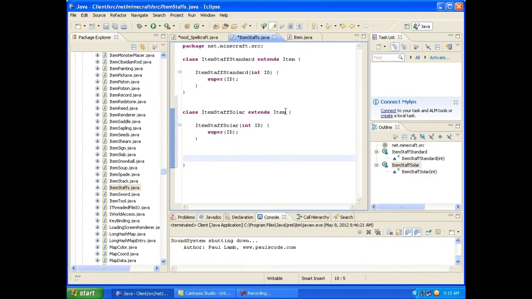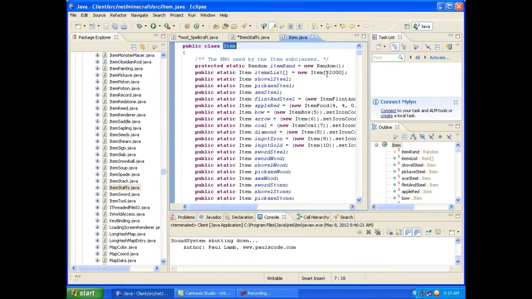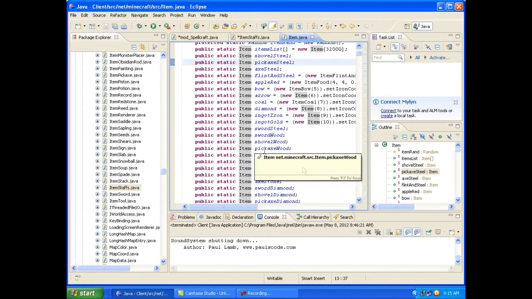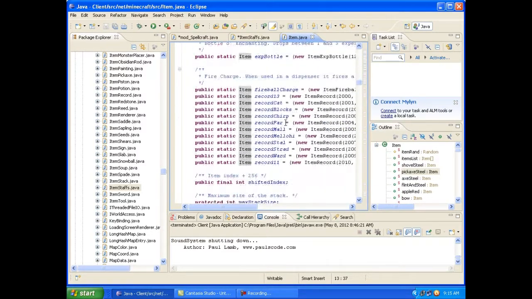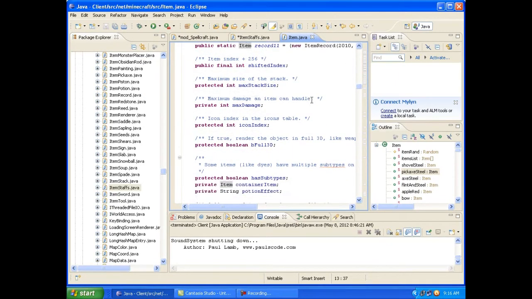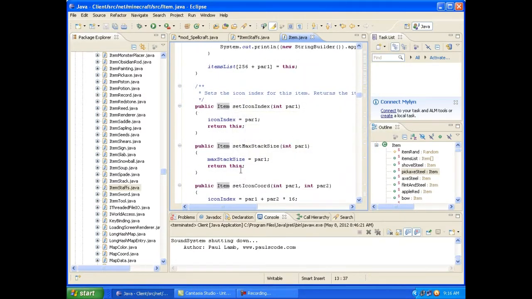To see what all is inside the item class, we'll just right click it here, open declaration. And as you can see, there are all these items defined up here at the very top. We've got our pickaxe steel, that's the iron pickaxe. We've got our ingots, axes, pickaxes, every item in the game, I think, is defined right there. But beyond all of these definitions, you can see right here that there are some member functions as well.